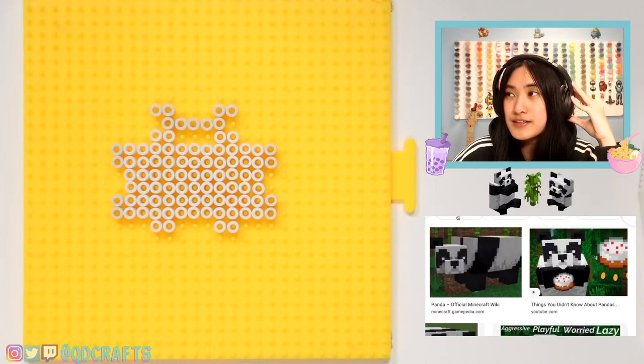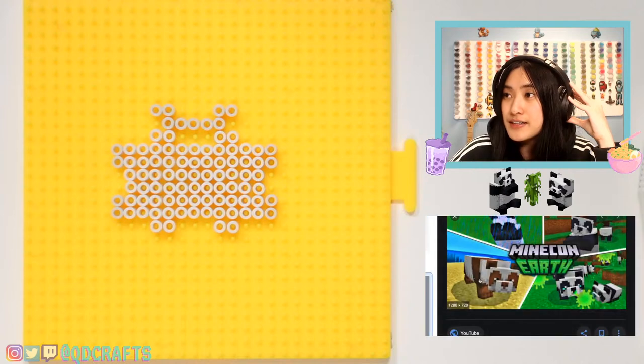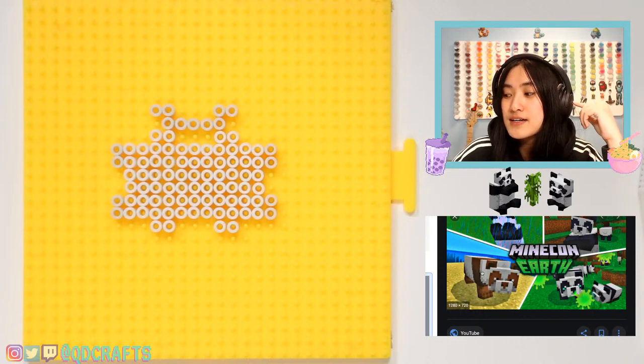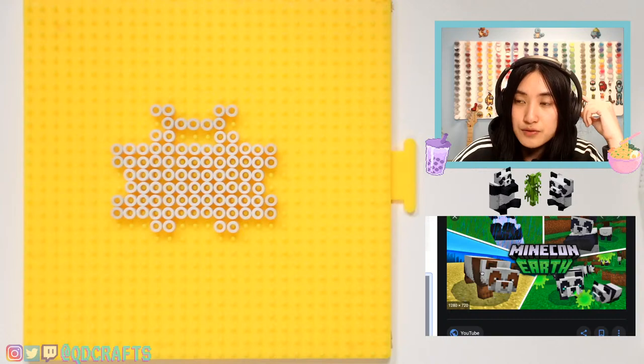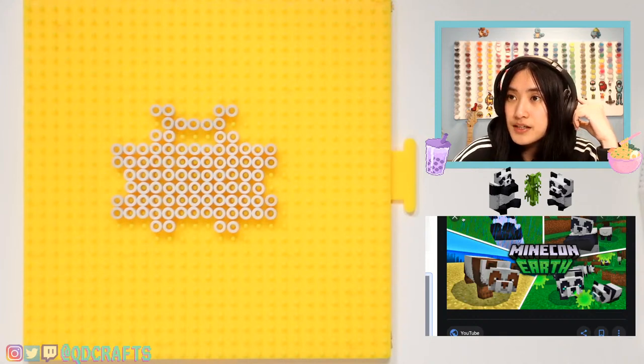You should do a brown panda on its back, like it's laying down. The brown panda is very cute, but do I have enough brown beads for this? I don't know if I have enough shades. I only have like three shades, but I could make one with mini beads possibly. I'll see if I have enough beads because it will use up a lot of white beads. And I want to save some of my white beads for future projects like a llama or a horse. But if it's mini beads, I actually have a whole bunch of white beads. So maybe I could make a brown panda. We'll see.